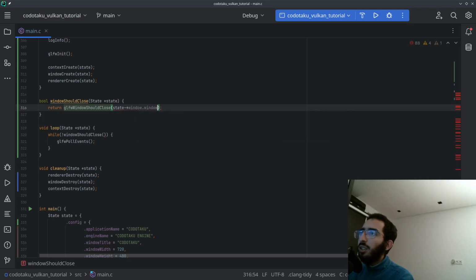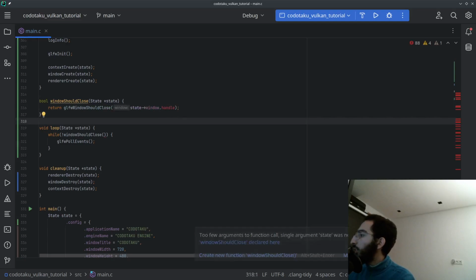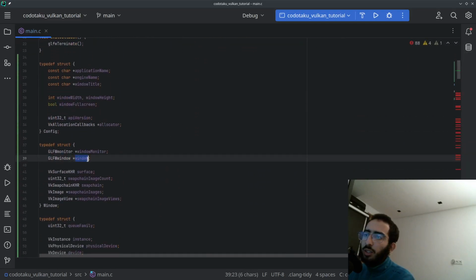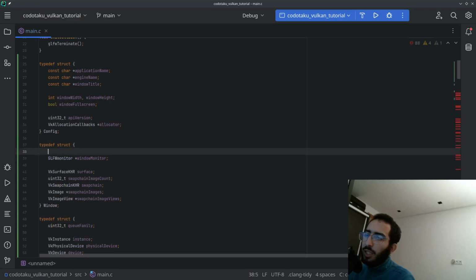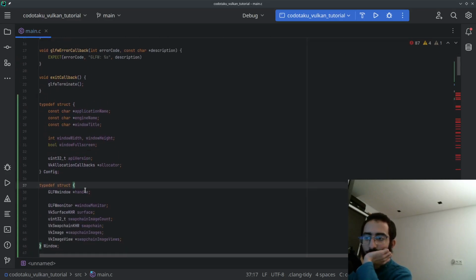What happened? The window. And I don't like when you say window.window and stuff like that. Instead of window, I'm just gonna call it handle. Maybe. So in fact, let's go back into the window thing. I'm gonna call this handle. And why not always put the handle as the first parameter? Why not? That would be cool, fine. All right, interesting.